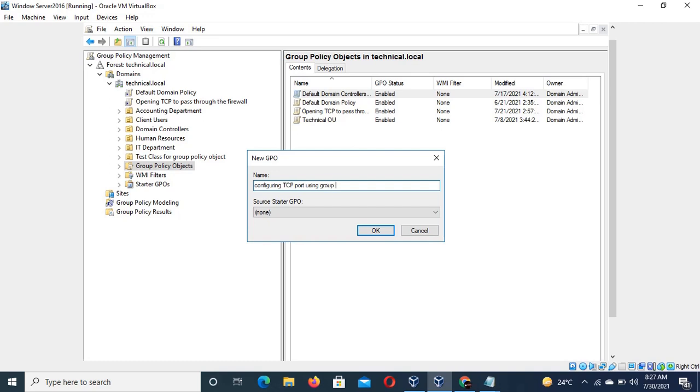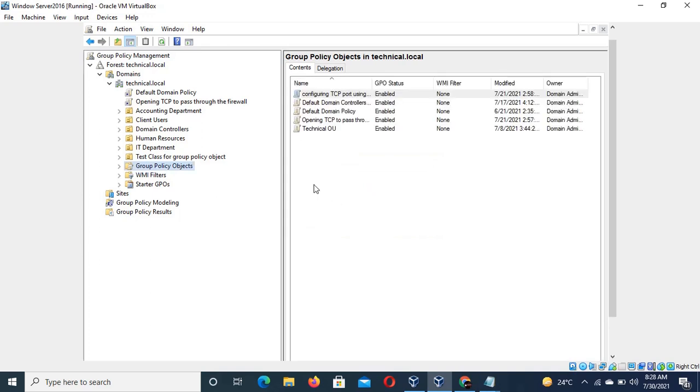You see that it still looks like this. I want you to know that you can use the domain, or you can click on the group policy object directly. So you configure TCP using the group policy objects, GPO. Can you understand that? So now after you've done that, then you click on OK.